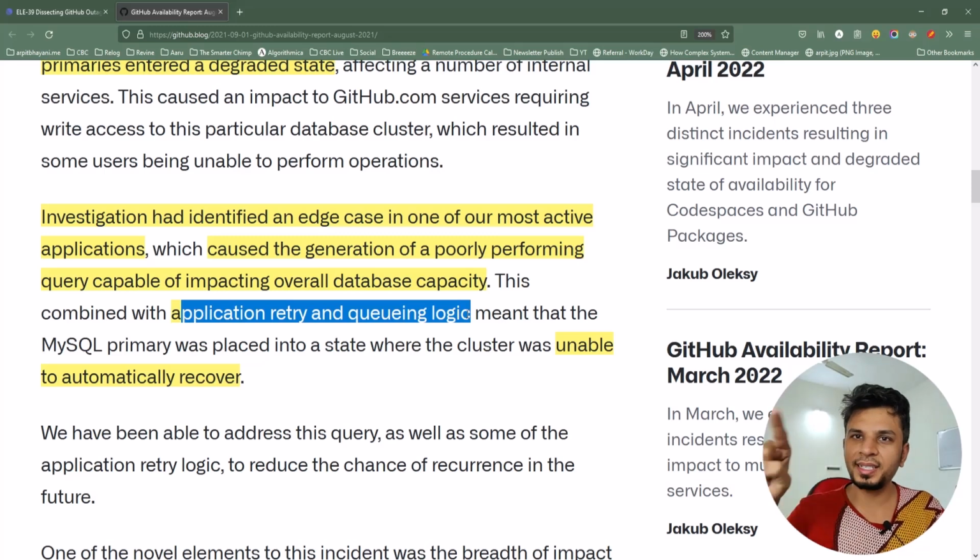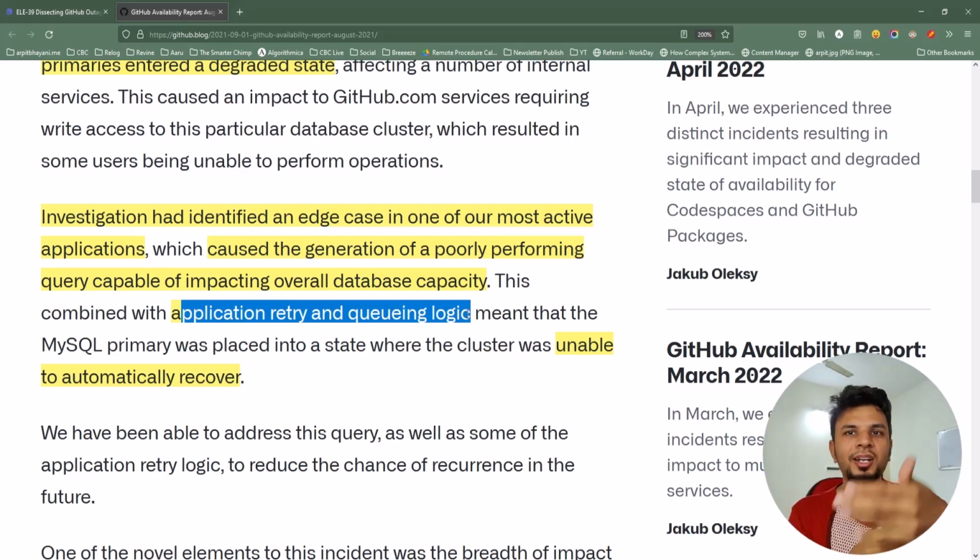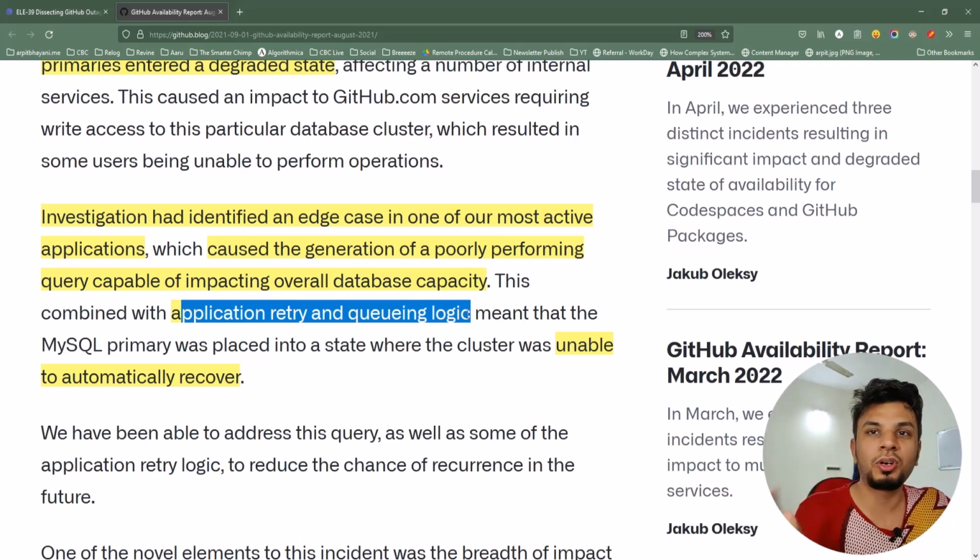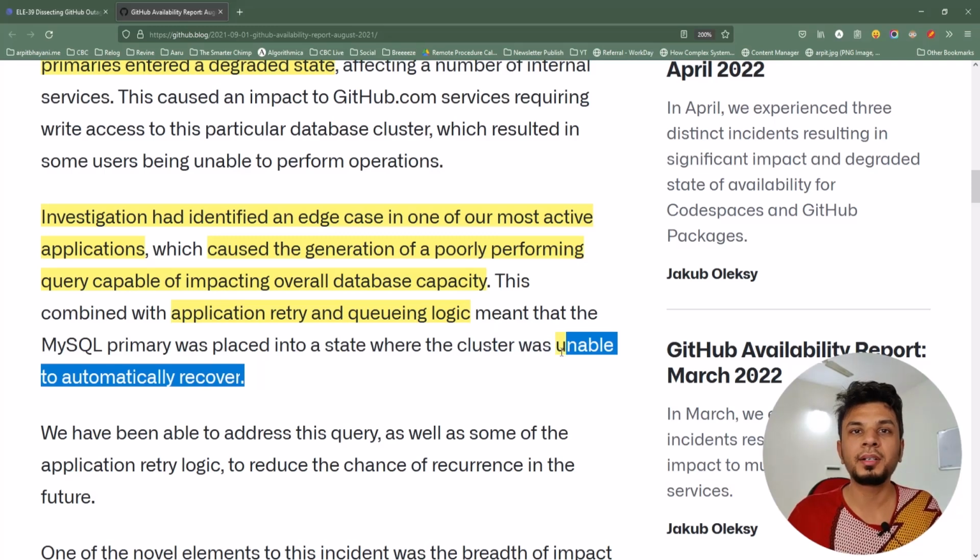So that query gets executed in 10 seconds, but in 5 seconds you shoot another query because of your retry logic. And since this is an active application, it is bombarding a large number of queries onto the database, which means your database is never getting a chance to automatically recover, which is the worst part. If your database had gotten some breathing space, it could have recovered on its own. But because of application retry logic, a large number of poor queries are getting fired onto your database, just because you thought it would automatically fix your transient issue and get things up and running. But poor performing queries firing continuously onto your database can take it down.